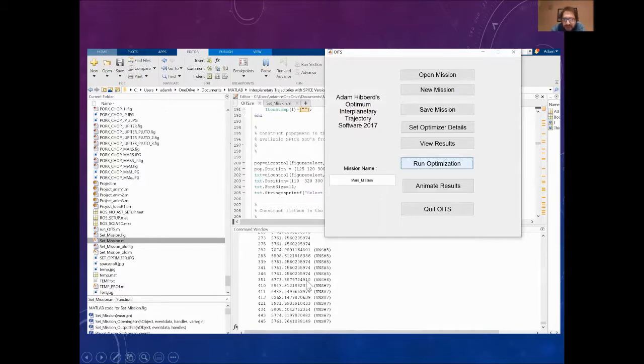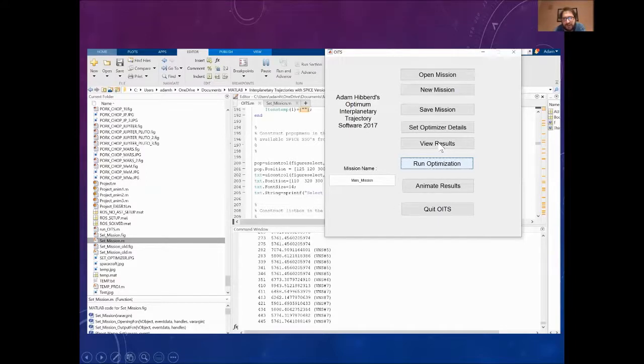And we want to minimize that fuel mass because we want to maximize the useful payload mass, which are things like power generators, or solar panels, or high gain antennas, or whatever instrumentation you may need to analyze Mars when you get there. So we want to minimize the fuel usage. We want to minimize its delta V, and that's what the software does. It tries to minimize its velocity increment to minimize the fuel mass needed to get to Mars. So having performed this calculation and come up with an optimal trajectory, it's optimal interplanetary trajectory software, yes. We then select view results.